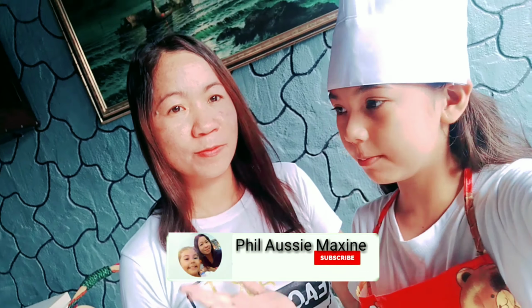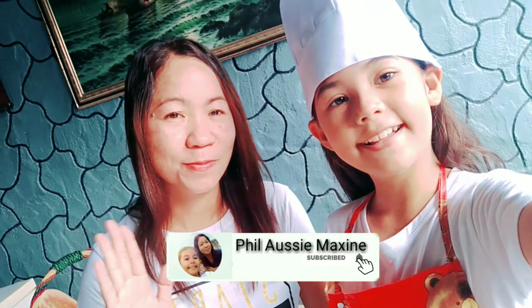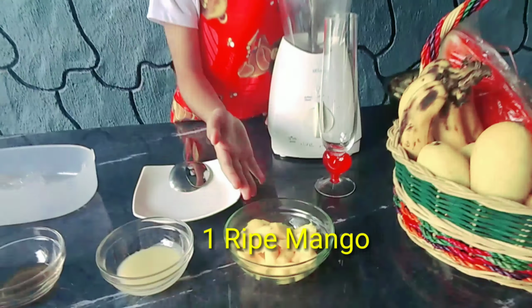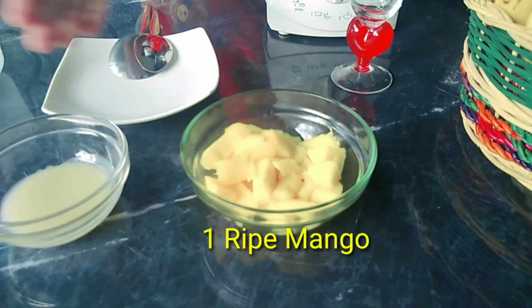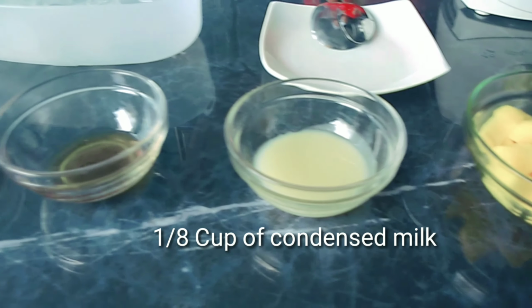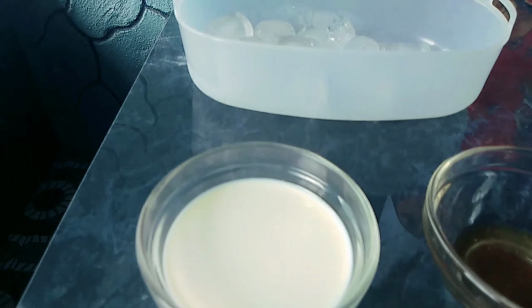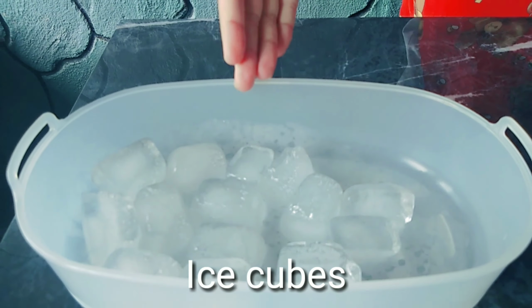So today I'll be making a watermelon and mango smoothie. I'm here with my mom, and I'll be showing you how to make it. Let's get started. It is mango, condensed milk, honey, and milk. Last but not the least, ice. So let's get started.